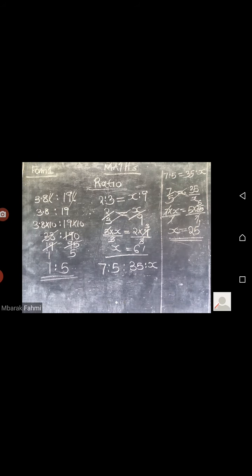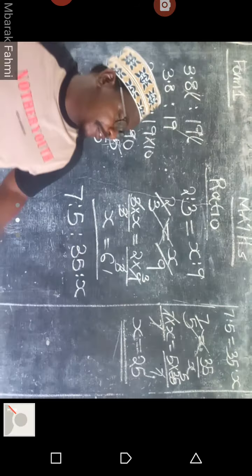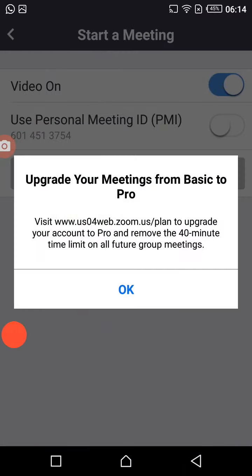So I want us to stop there with our discussion because time is not on our side now, so that I will give an assignment on how to simplify, how to find the value of x, and also the ratio. If you're given a certain ratio in a combined form, how do you calculate? Any question, my dear students, up to that level?